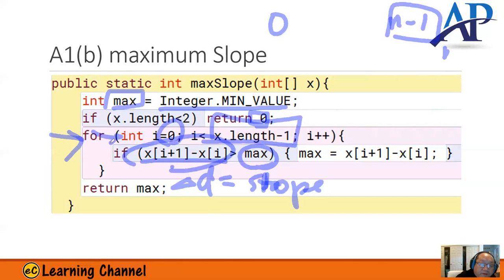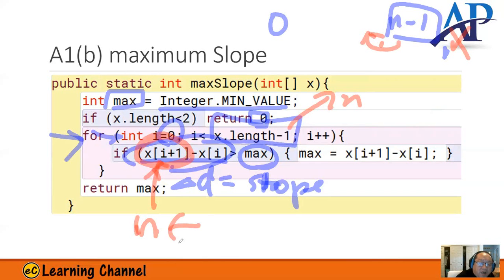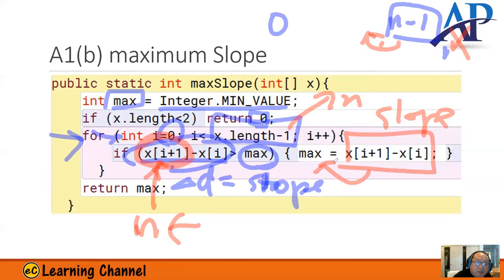You need to stop 1 before, because you calculate this minus that one. If you go down to n, it will go to n plus 1, which is out of bound. And then you keep track of the slope. You assign slope to maximum if that one is greater than the current maximum. By doing this, you find the maximum slope location.